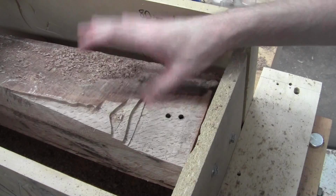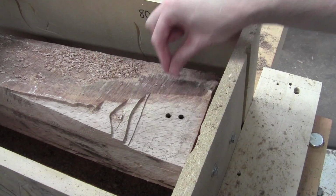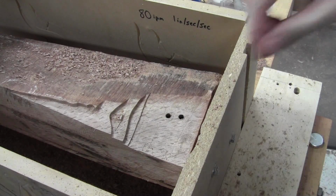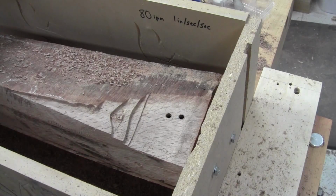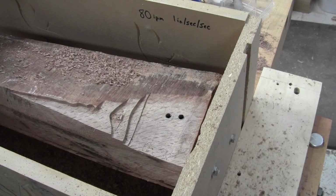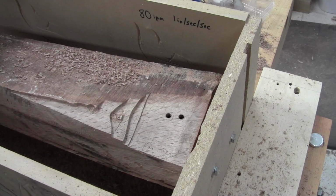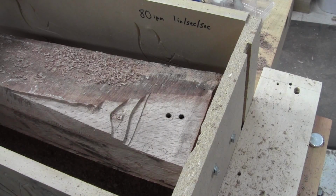They're a little bit scorchy, but nothing bad. That's gonna work beautifully. I'll probably take a quick hit with a plane on this one, just to make it beautifully smooth, but got a big flat spot where I want it. And there'll be a block that comes off of this that I'll shape as well. Next one is over on this side, so we'll get that. And I think we're done with detail shots. I'm just gonna go after it. I'm gonna take you out wide shot and you can see all the steps that are going on here.